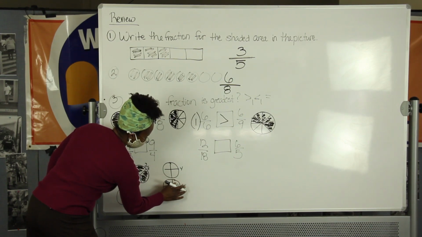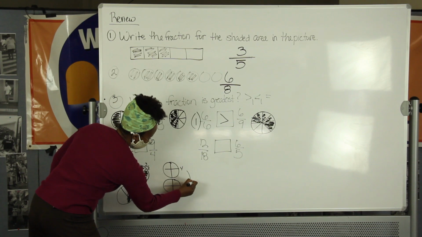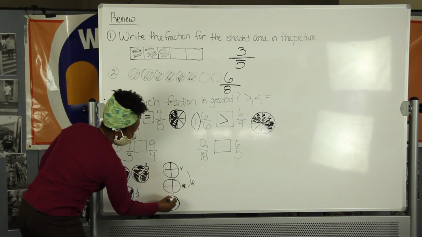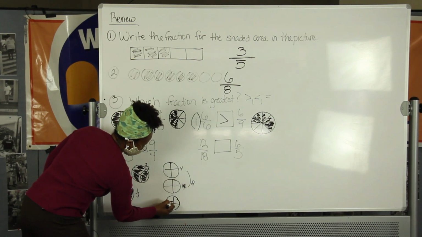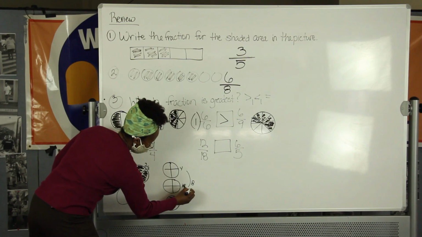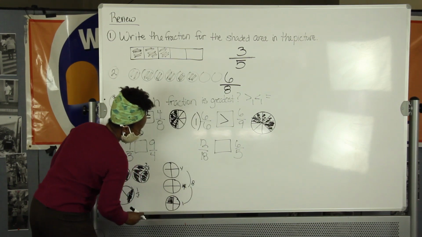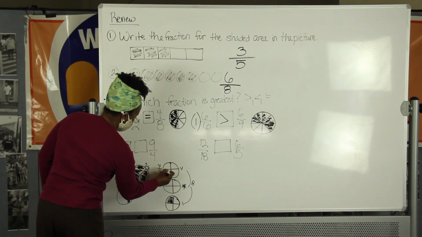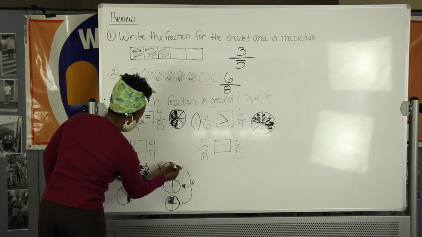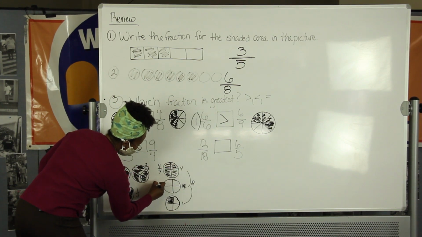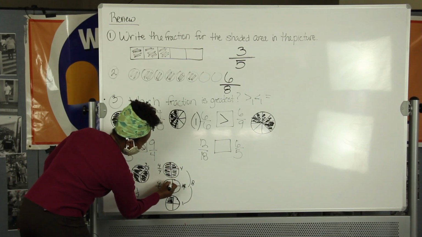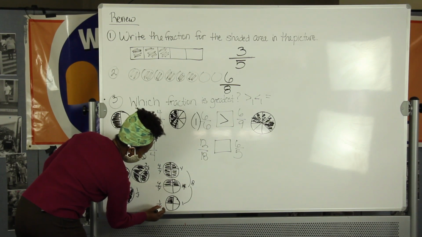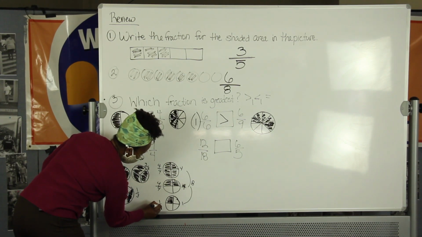Or I'll do it so it's not so confusing. Let's say 4, which makes 8. And so we need one more. That's going to be 1. And altogether, that'll be our 9. So this one is 4/4. And this one is going to be 4/4. And this one is going to be 1/4. Excuse me. Let's see if I can fix that. Nope.